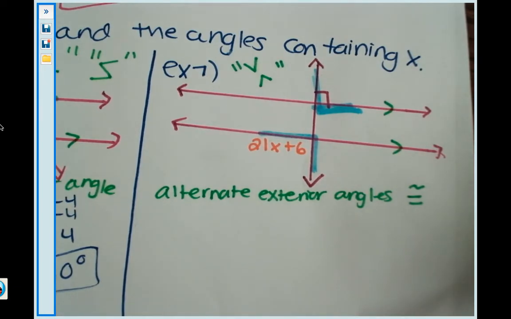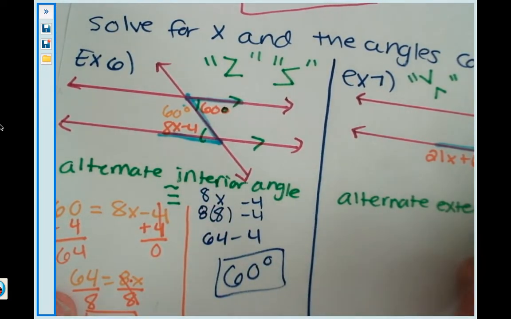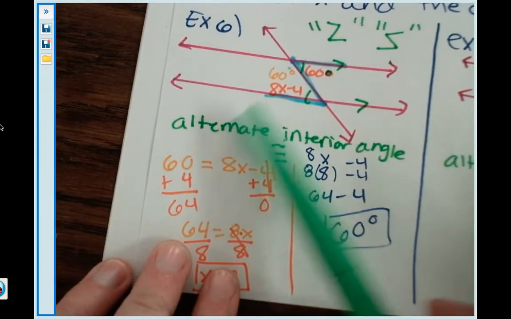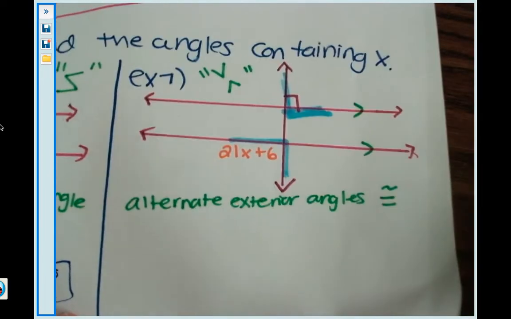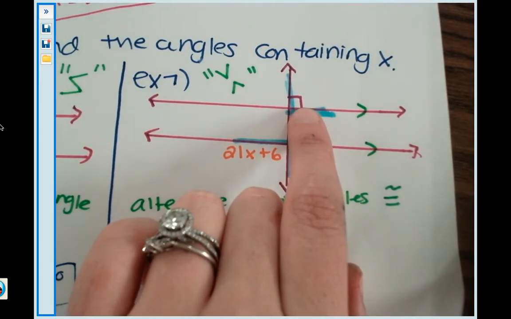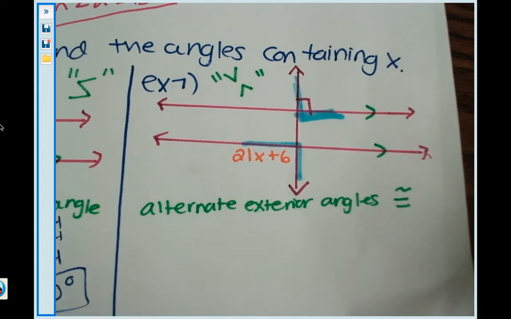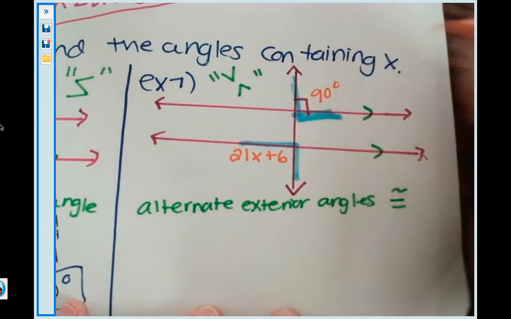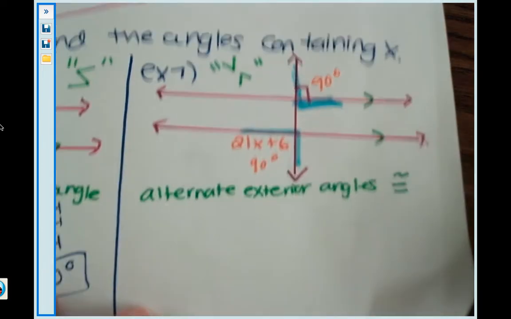Jeez. All right, but anyway, so these are congruent angles. Okay, so when we solve, it's going to be very similar to this one. Since they are congruent, it means they have the same measure. So to solve, we're going to set these equal to each other and solve. And technically, I should know what this angle is, since that has a little box. What does that mean? It does mean that it's 90 degrees. So if that's 90 degrees, it also means that this angle should be 90 degrees when I get done.